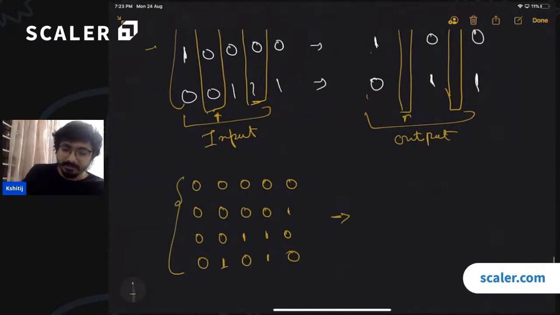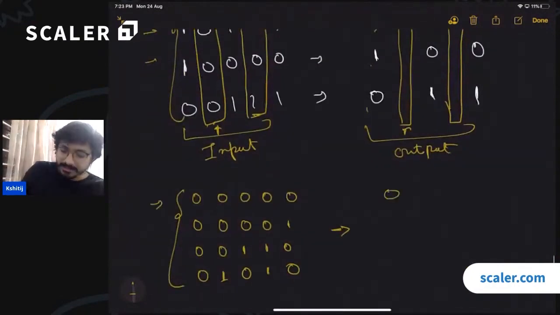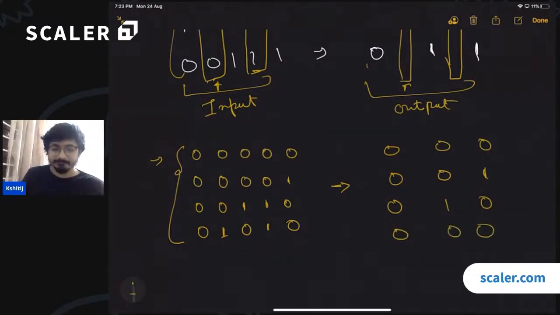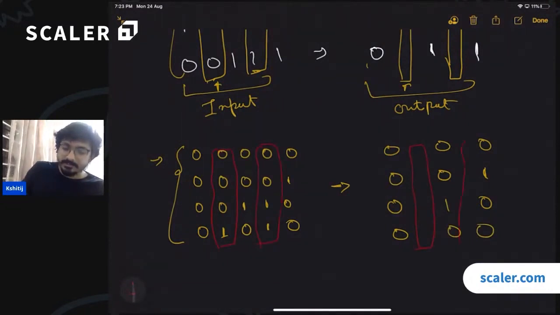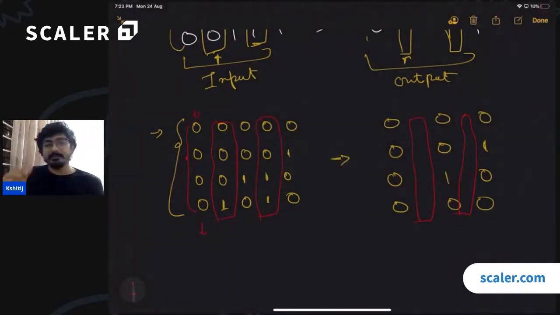If I'm sending the input in this order and slaves S2 and S4 are faulty, this is the first string. The output that I get is 000. Then in the next one the output that I get is 001, then the next output is 010, and then the next output is 000, right? Again, this whole column is missing from here, and this whole column is also missing from here, right? What does this number represent? If you consider this first column as a binary string, what is the representation of this number in decimal?